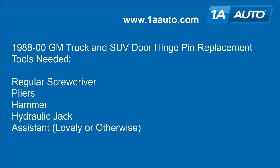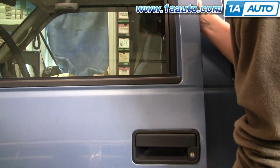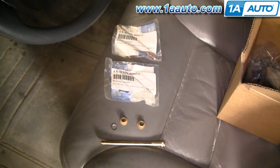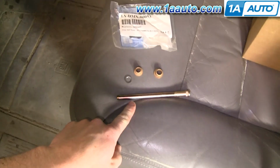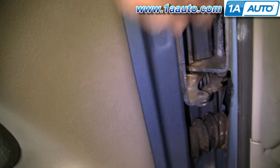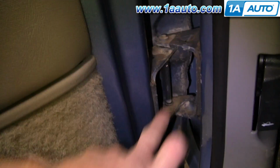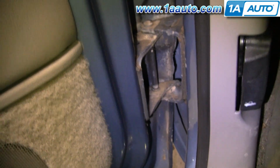So, common problem with these trucks is that the hinges start to give out and the doors sag. Okay, 1A Auto, we sell the hinge pin and the new bushings. And you can see right here what you're going to be replacing is this pin. Okay, and then the bushings, and you can actually see that bushing is somewhat worn out right there. And also the lower one. You might as well do both of them at the same time.